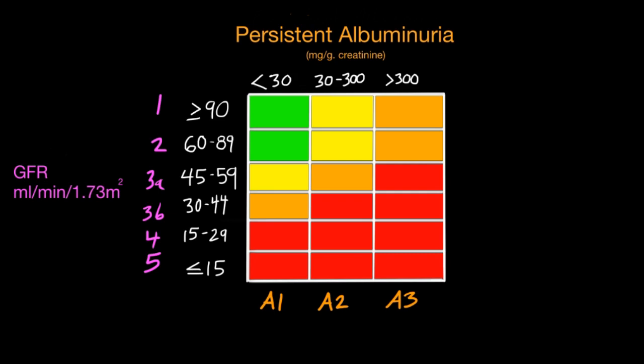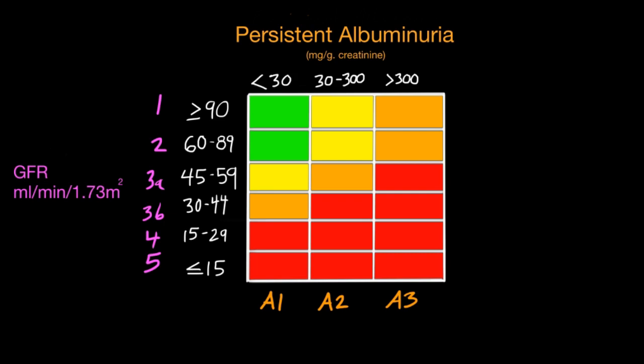The interesting thing about this scheme is that, as you can see, it's color-coded, and it's color-coded based on risk of progression to end-stage kidney disease. What we're trying to do is identify the patients who are at risk of getting sicker, progressing to ESRD, needing a higher chance of referral, needing more monitoring. As you can see, the patients with the most proteinuria are at the highest risk, and the patients with lower GFRs are at highest risk. That's why this is helpful.